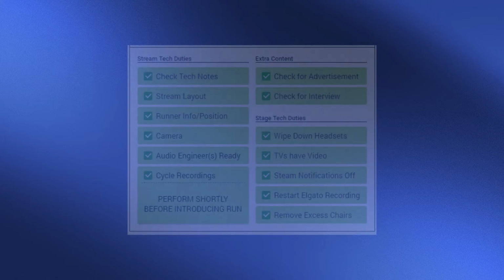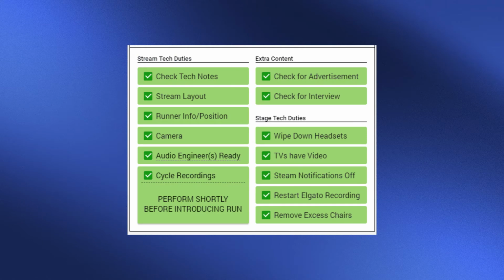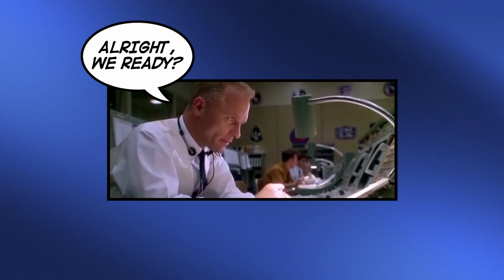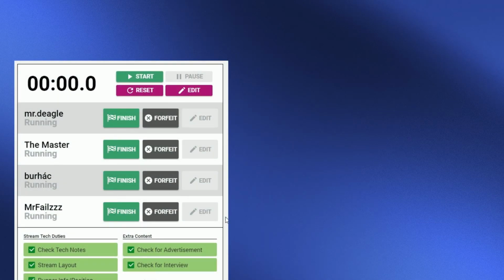So, our checklist is complete. Once you're confident that everything in the preview layout is correct and ready to go, and the runners are prepared to introduce their run, click the transition button to switch to the gameplay scene. At this point, the producer will want to conduct a firm go, no-go with you, the runners, and other techs. If everyone has the go-ahead and the runners are ready to start, go to the timekeeper panel and get ready to do a countdown.